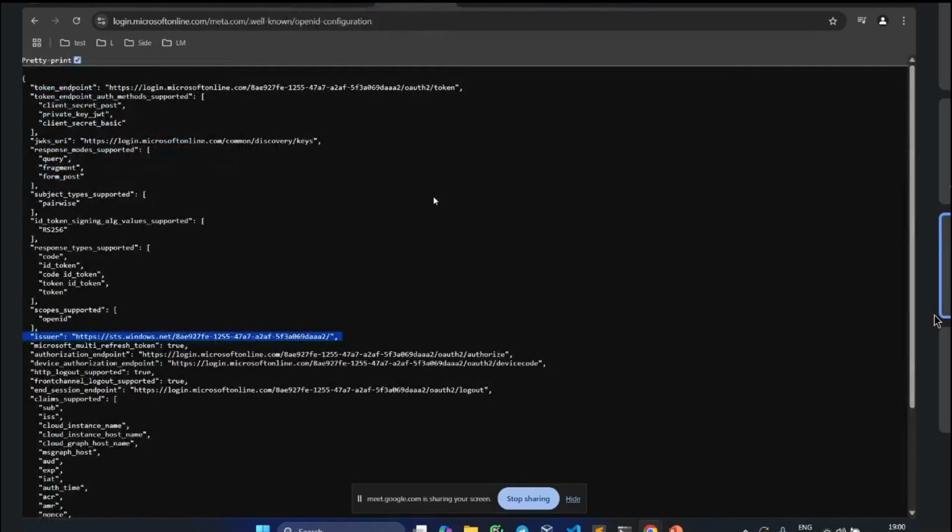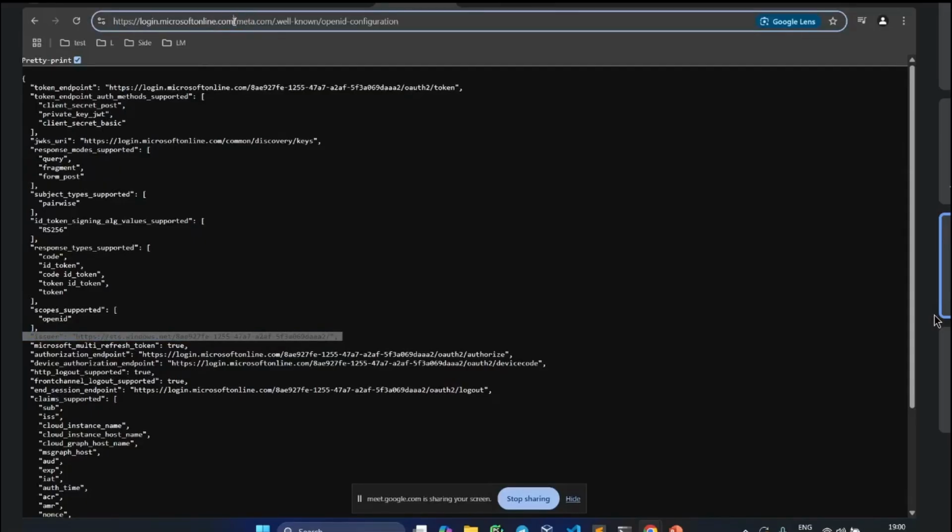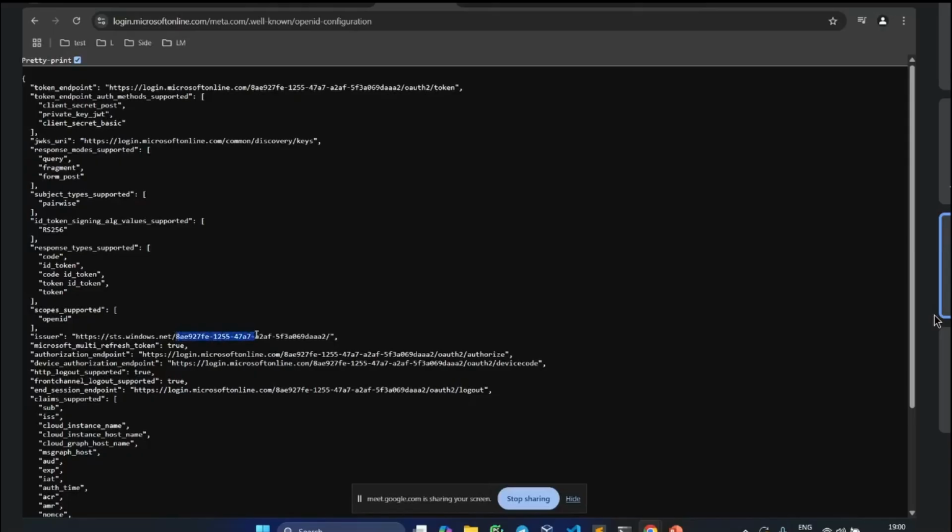Again, there is another public endpoint. This one will help us to identify the tenant ID. As I mentioned, each organization that wants to use Azure will have a unique tenant ID assigned to them. Once we hit this public API endpoint and change the domain name right here, I will mention meta.com. It gives back the tenant ID here. This is not sensitive information, but it is used for further enumeration. We will get the actual tenant ID of Meta in the issuer field.